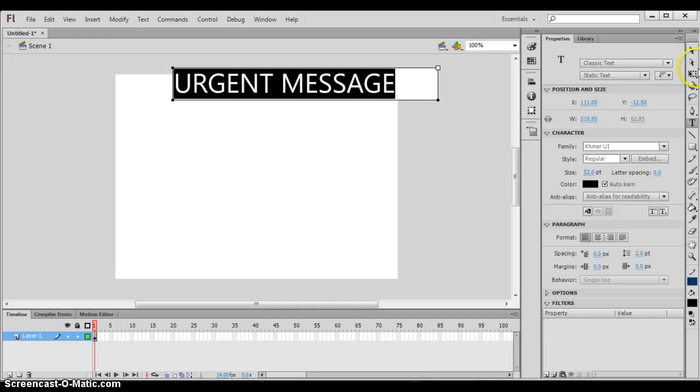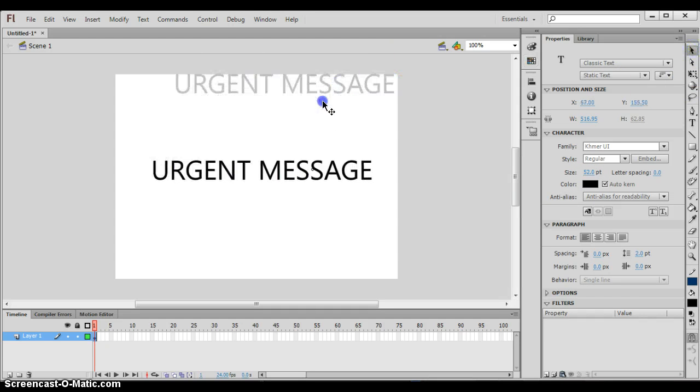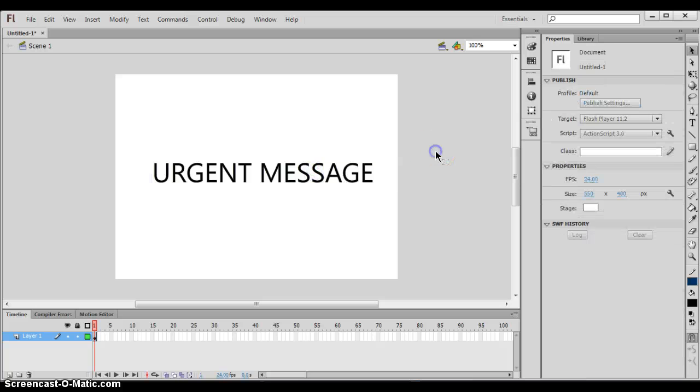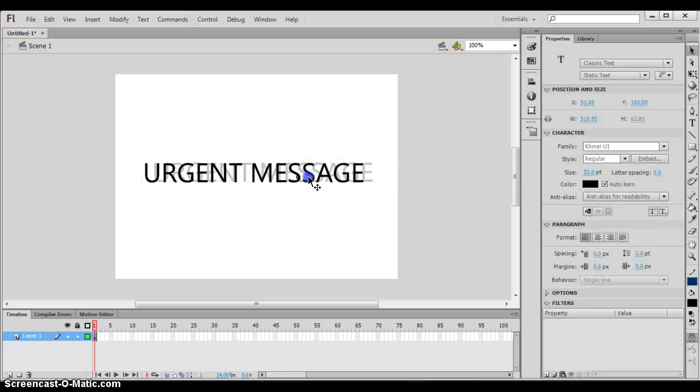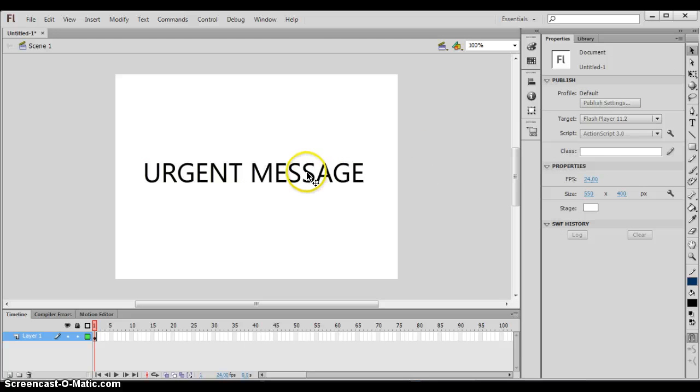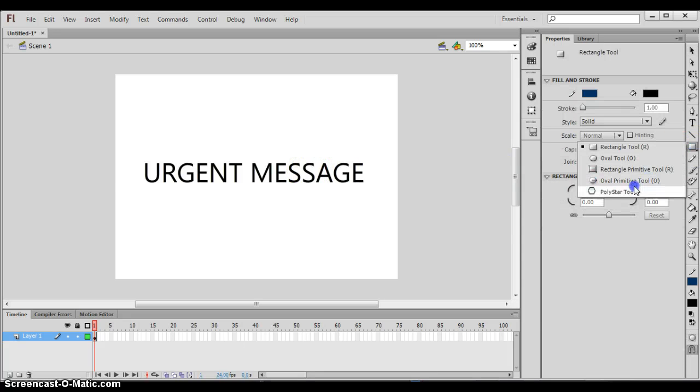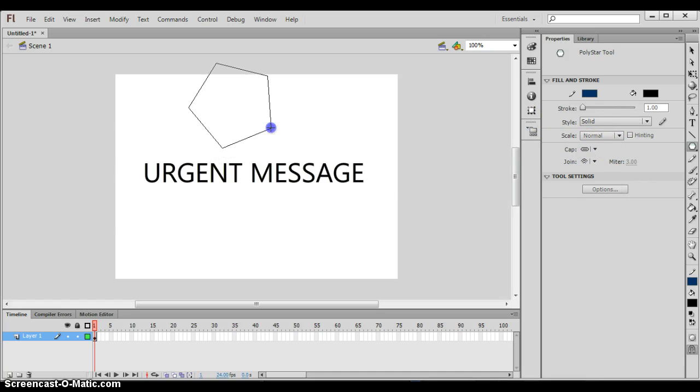Let's extend the box out, move that into the middle there. Urgent message. Okay, nothing too exciting about that. What I'm going to do is I might add some polygons in. Let's think about what I'm going to do for this.